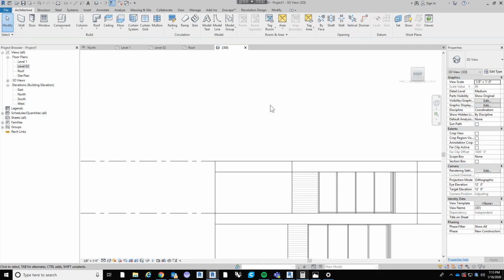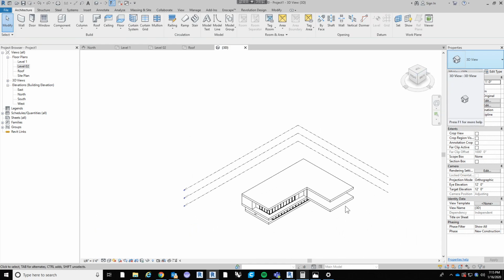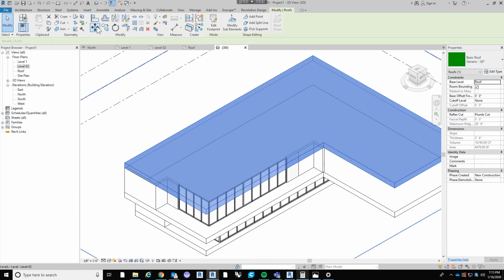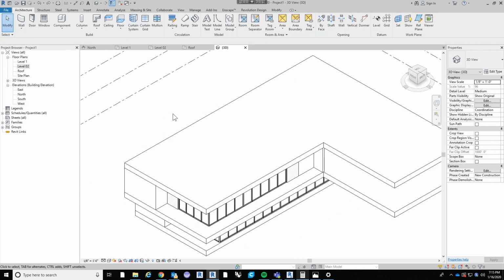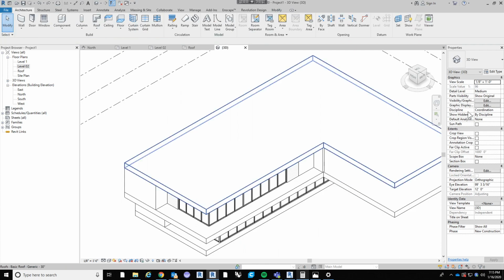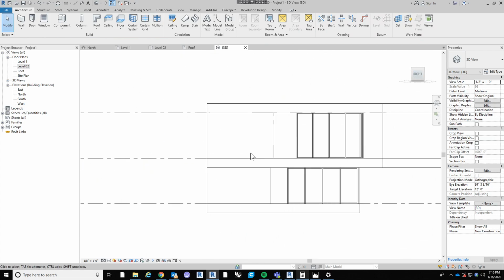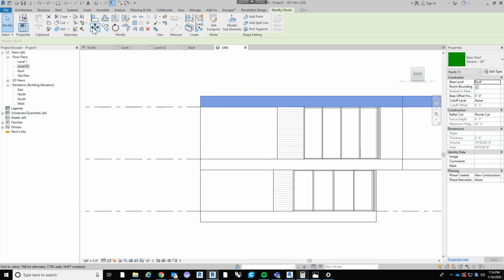That only works if you're in a true orientation. If I was in this, then if I went to move it, it would actually move it in the XY. So you have to be in a true vertical orientation to be able to move it in the vertical. Does that make sense? You can also go to an elevation, change it there. But Revit needs to know which plane that you are working in to be able to manipulate the element within that plane. All right, so let's drop it down.